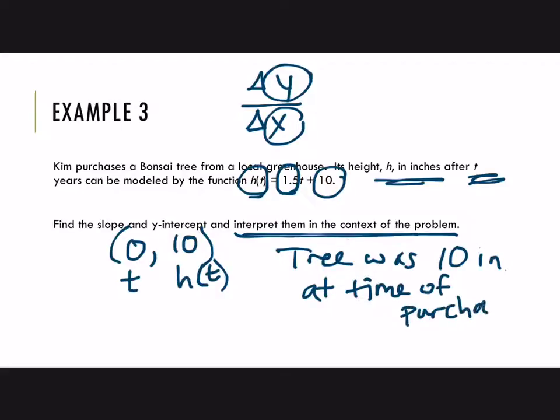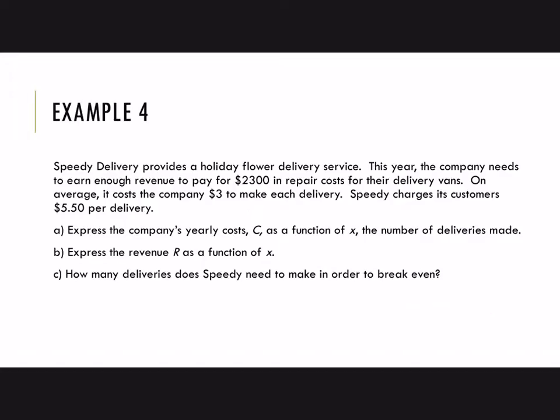So if you're asked to interpret in context, basically what we're looking for is just an answer that doesn't have any mathematical terminology in it. So no mention of slope or intercepts or y's or x's or anything like that. It's all in terms of the actual units and things mentioned in the problem. Enough said about that one. One last example of a word problem with a single equation.